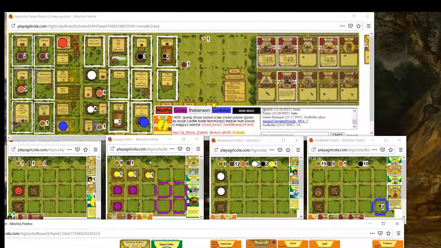Wallfly will take 3 stone over 4 reed, for sure, unless she thinks she's getting 4 stone next round, which I think she would. But 4 reed is technically a... Well, yeah, no, I'm taking 4 reed. It's just whether I take 4 clay first. I'm taking 4 reed with one of my actions, assuming Wallfly doesn't take it here.